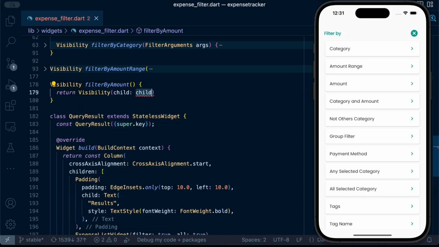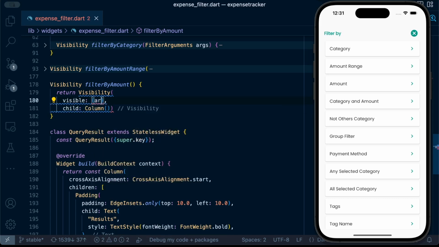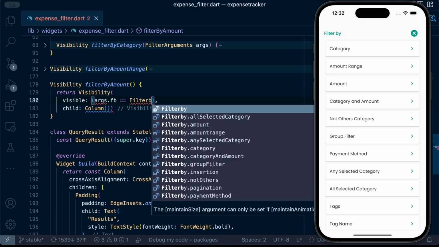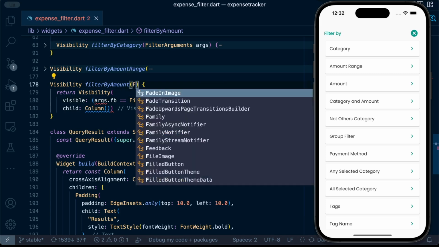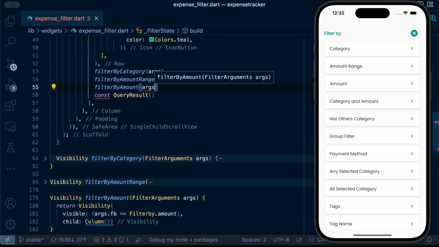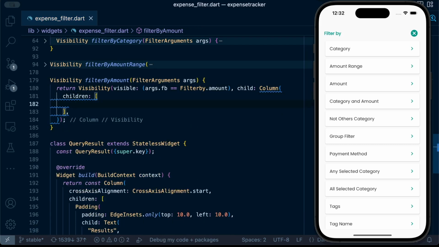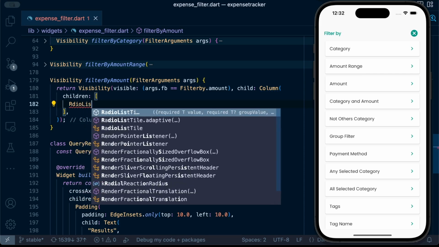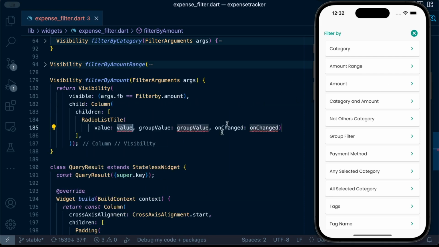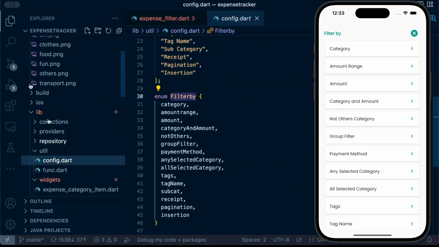So we can design that quickly. As now you know the trend, our views will always be of type visibility because it always checks what type of filter option the user has selected. If it is amount, it will display. If it's this specific filter by, it's going to display the respective views. So that's simply what we're doing. And then all through we are interacting with Riverpod. We're interacting with the providers that we designed, and we already set all our methods, so we're not really playing around with that logic. It's just a matter of calling our methods and seeing the results.